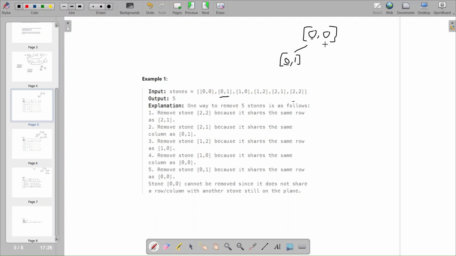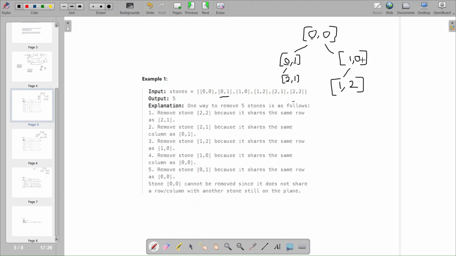Now 1,0 is also related with 0,1, so we put it like this, right? Now 1,2 is related with this 1,0, so we also connect 1,0 with 1,2, right? Now 2,1 is related with what? This one, so we merge 2,1, right?